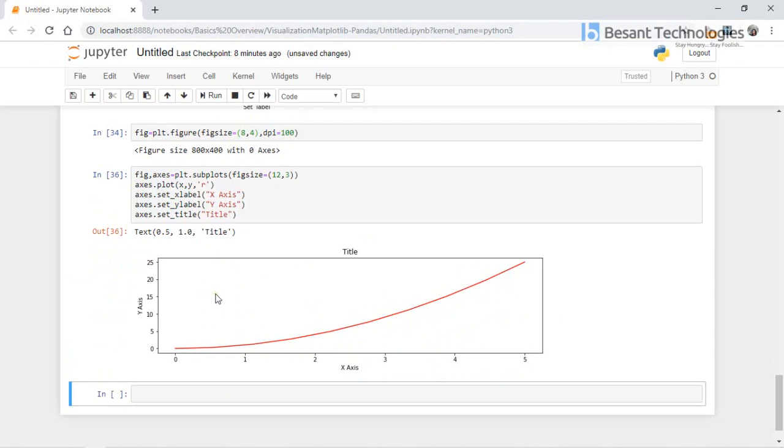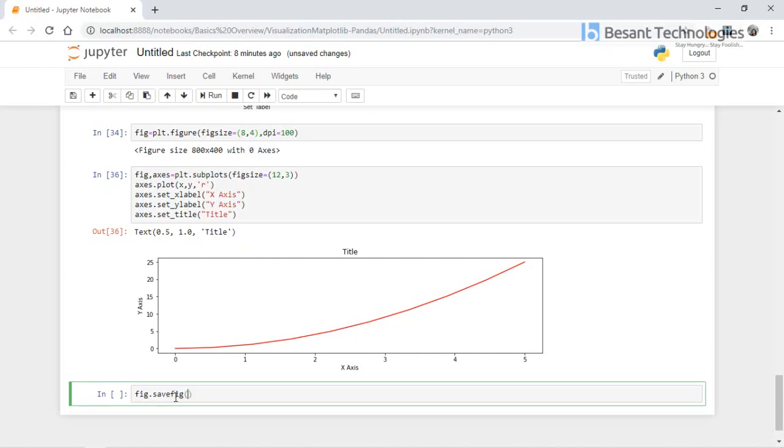Great. So the next thing we are going to do is save our graph. So how to save? This is a very normal method. I'm giving figure, that's our variable name, dot save fig. It's an inbuilt function.